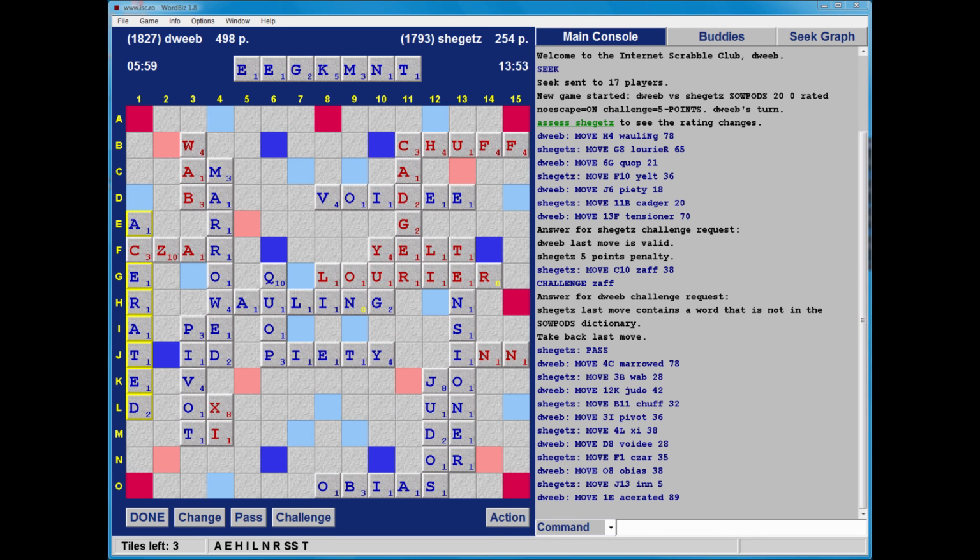I have a fairly balanced rack and I have scoring tiles in the K and the M. So I may be able to play something like Meek or Geek somewhere. I note that my K and my M can go above the I of Obeers. And I can finally play above Chuff. I've got M-double-E or G-double-E. That's going to be about 40 points.